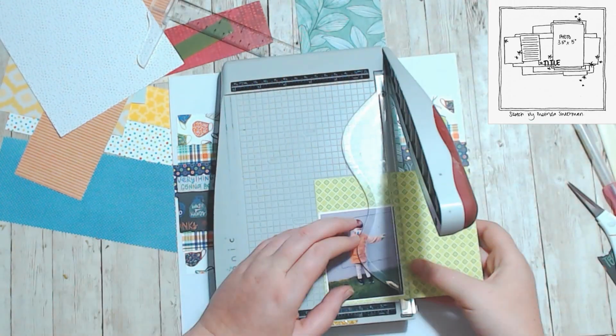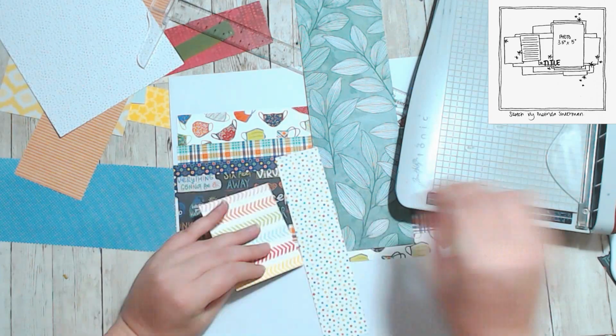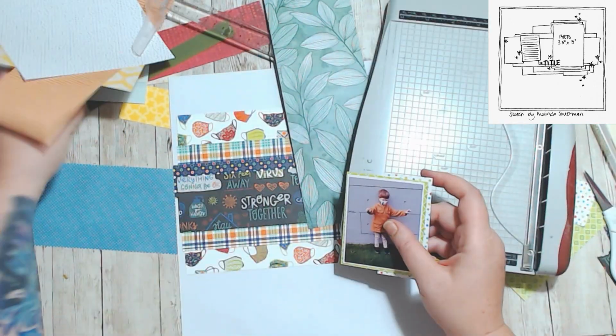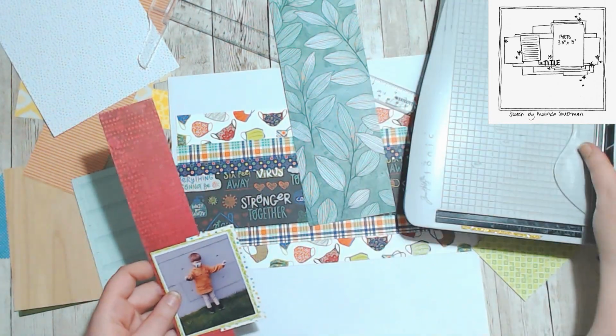And I love how versatile both sides of the paper are. Now this thing is so busy, but I love it. It is so much fun. Unfortunately for me, there's too much white space.